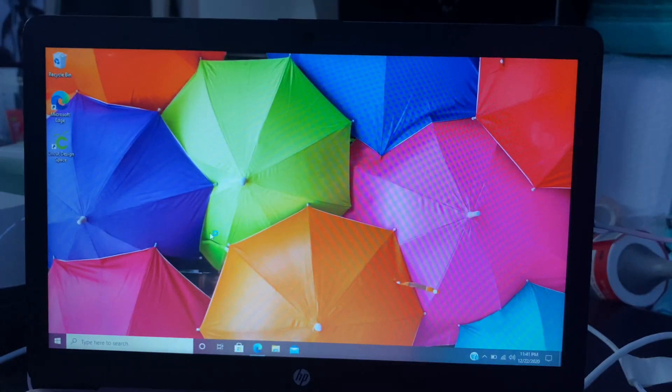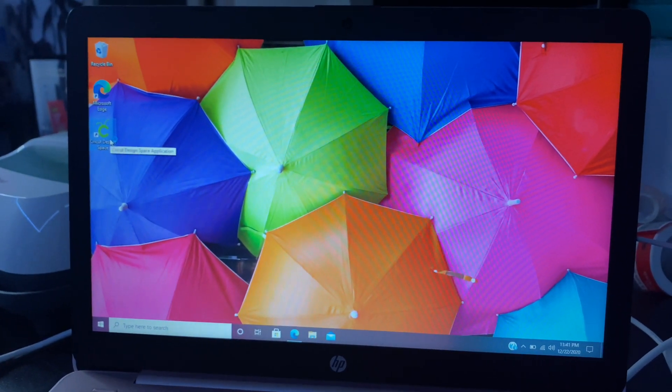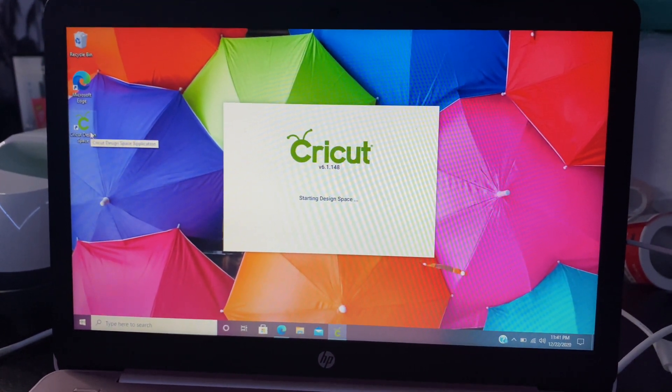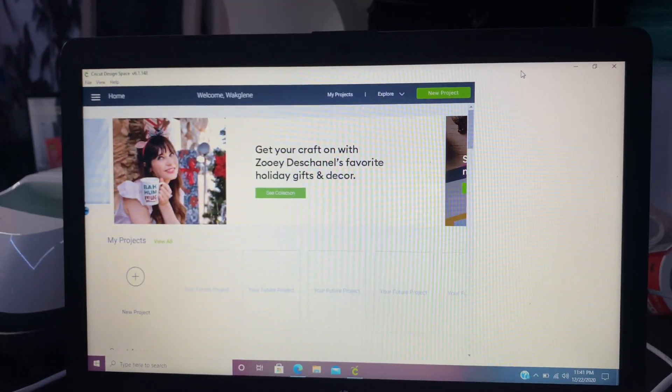I probably might put the slogan as a front design, but I have so many ideas. Right now I need to have only one or two designs for the website, and then eventually when I get more vinyl and more money I can do more designs. I'm gonna open the design space and show y'all how that looks. I already downloaded the Cricut Design Space. I didn't record the setup because it took a lot — we started setting up around eight o'clock and finished around ten. There were so many difficulties. Now I'm gonna click 'new project.'